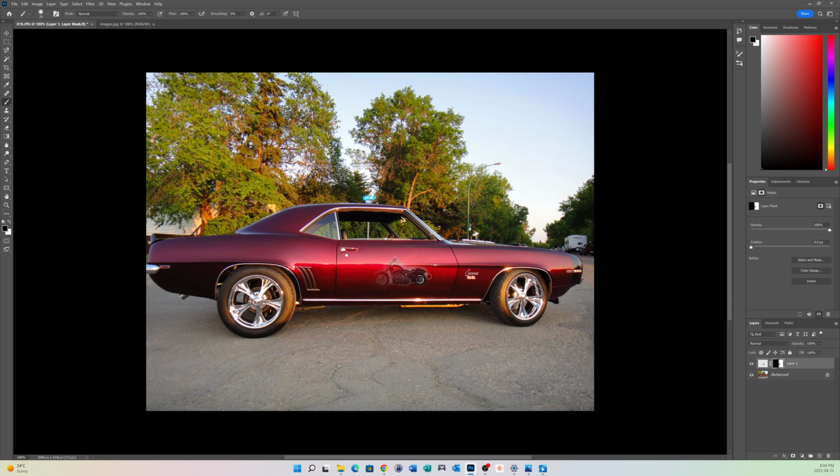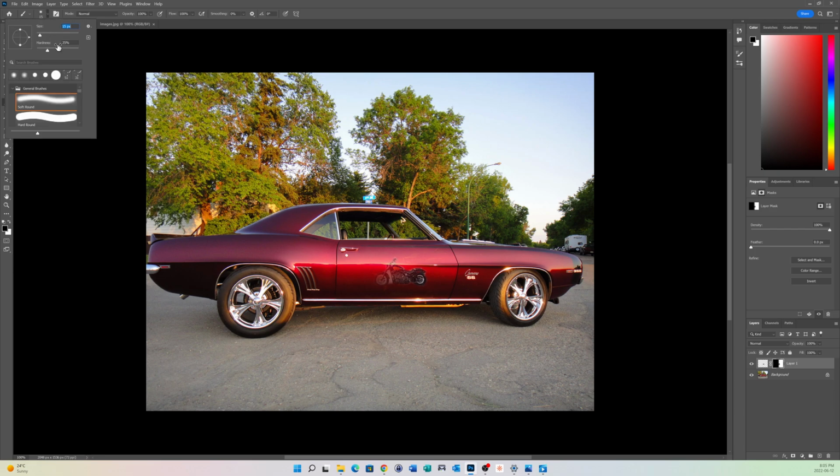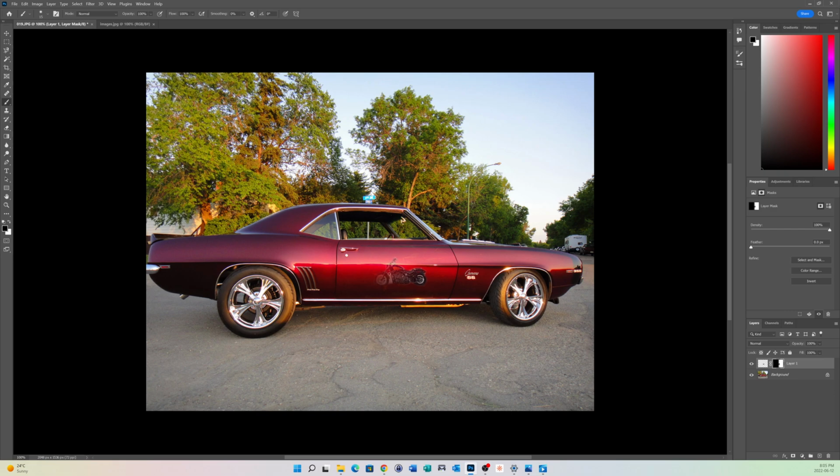And you use layer mask because you will change the picture on the layer and not the original photo, and that's what you want to do. You don't want to change the actual photo picture. I'll just quickly do this. And that's how you do that.